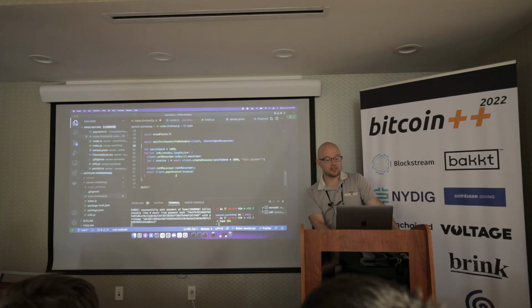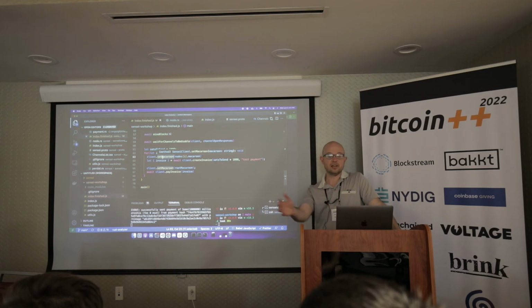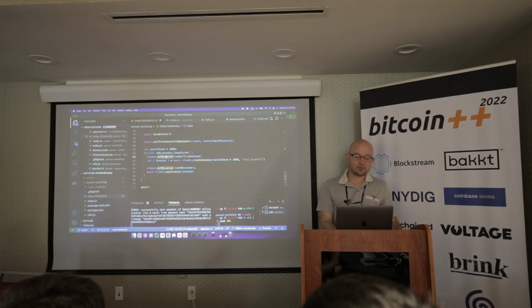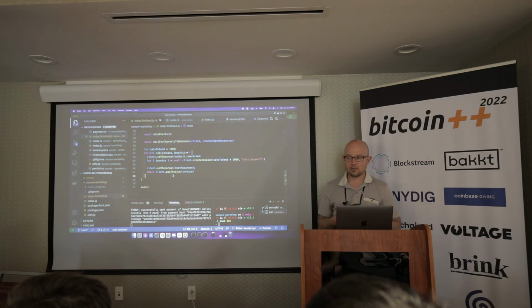And then this is just me looping over each node that we created, having it generate an invoice. So I have to switch which authentication I'm using. So I'm setting the macaroon to be this node that I created's macaroon, which you get the credentials back when you create a node. It's macaroon and ID and everything. So I'm temporarily switching to the node saying create an invoice for 1,000 sats. So I get the invoice back, and then I switch back to that root node and I pay the invoice. And so that's what we were seeing there. And so that's basically it.